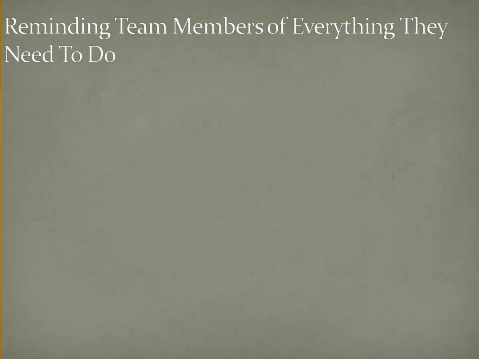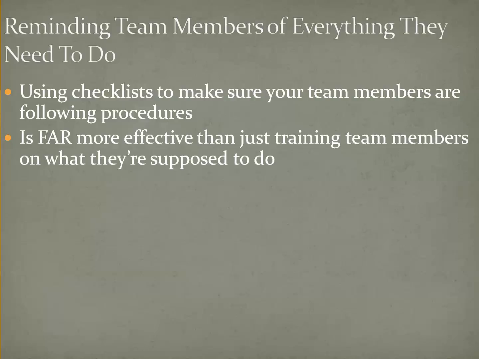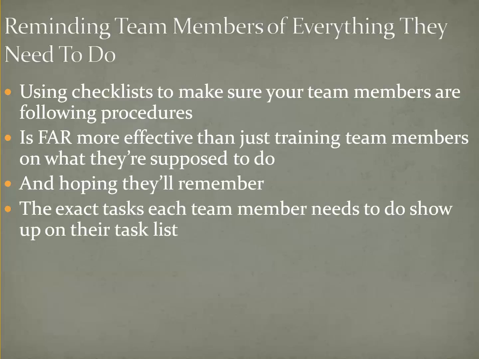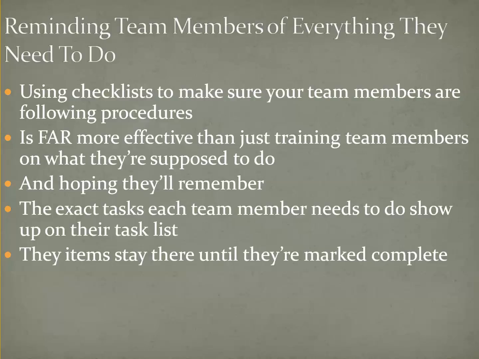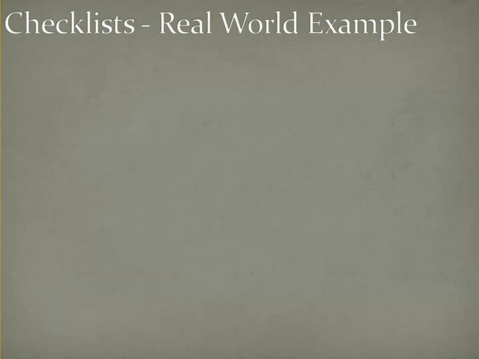And so as far as reminding them of everything they need to do, using checklists to make sure your team members are following procedures is far more effective than just training your team members on what they're supposed to do and hoping that they'll remember, because the exact tasks that each team member needs to do shows up on their task list, and the items stay there until they're marked complete. So it's really hard for someone to just ignore them. And like I've already said, managers can check at any time to see what has and hasn't been done.